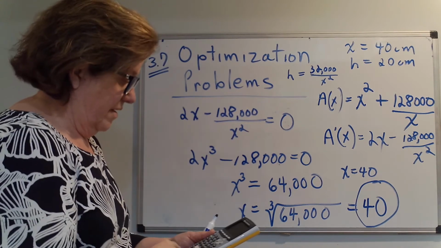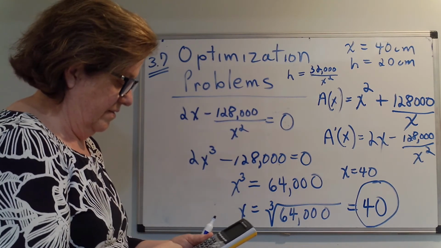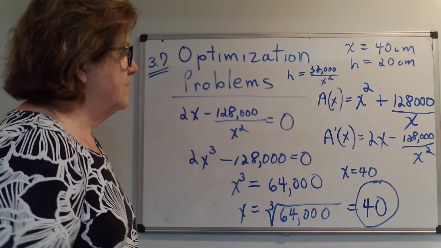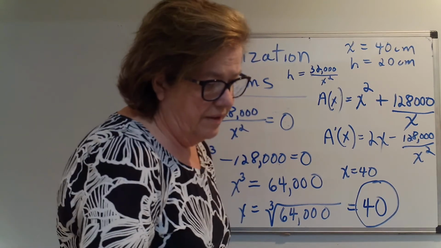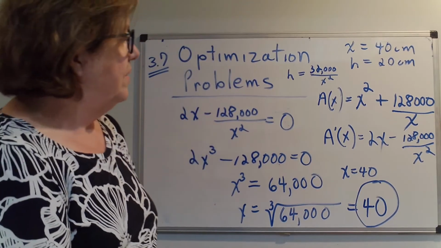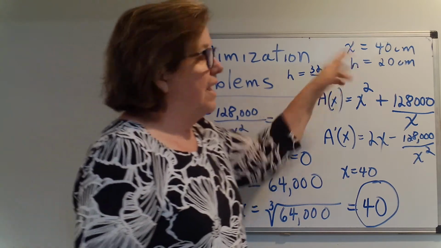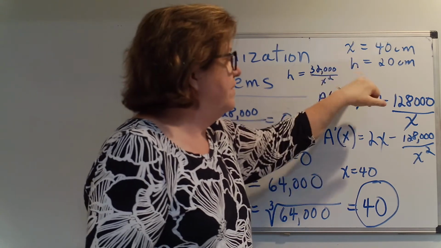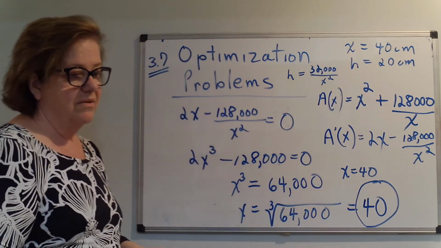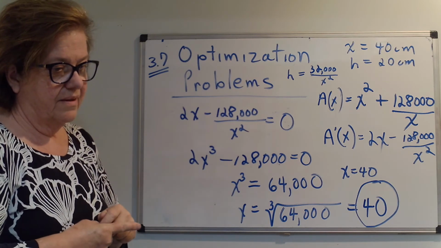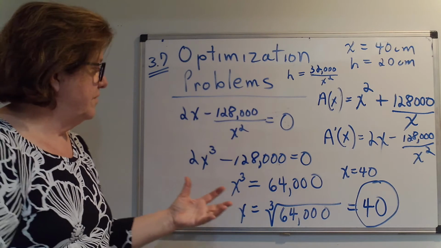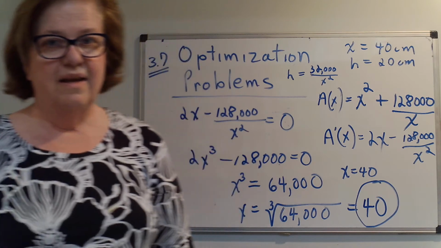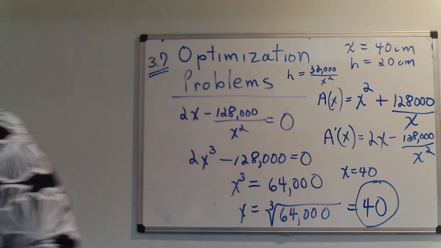And we can check that 40 squared times 20 had better be 32,000, and it is. So if we want a volume of 32,000 cubic centimeters and a square base for the box, then our square base is 40 by 40 and our height is 20. That'll minimize the amount of material that we have to use. Okay, that's number 14, and I'll be back with another classic example of applying optimization.